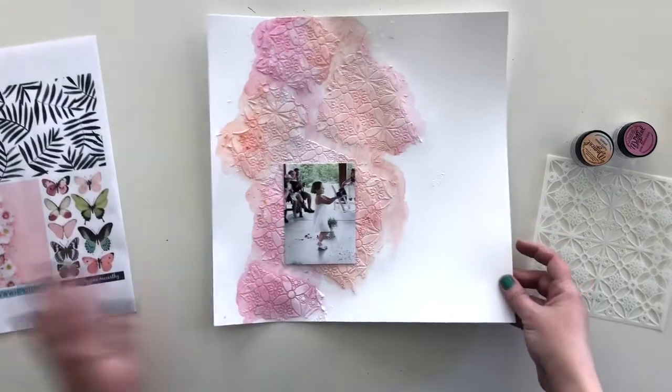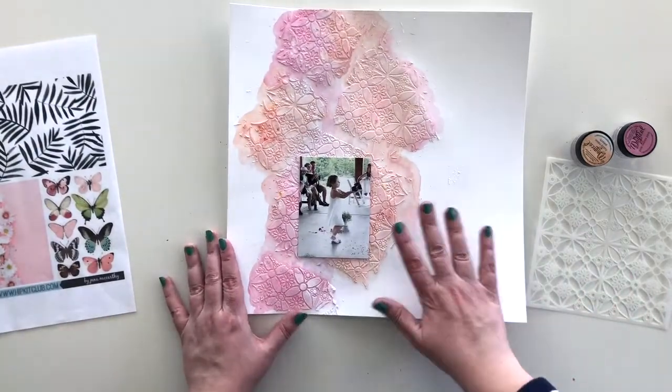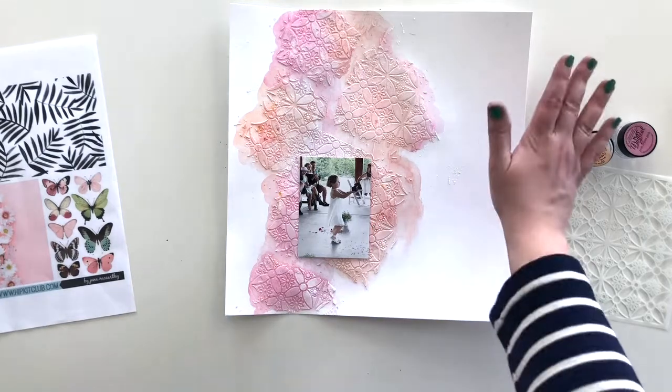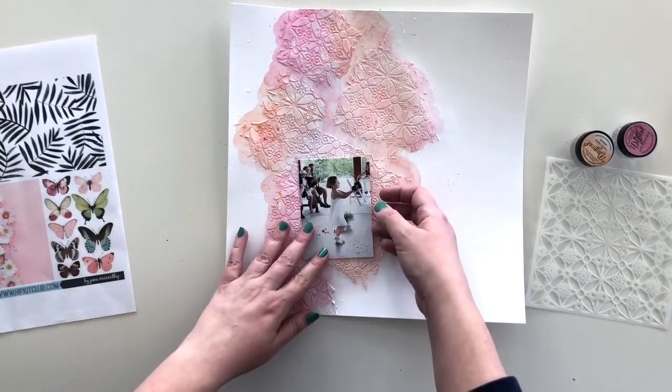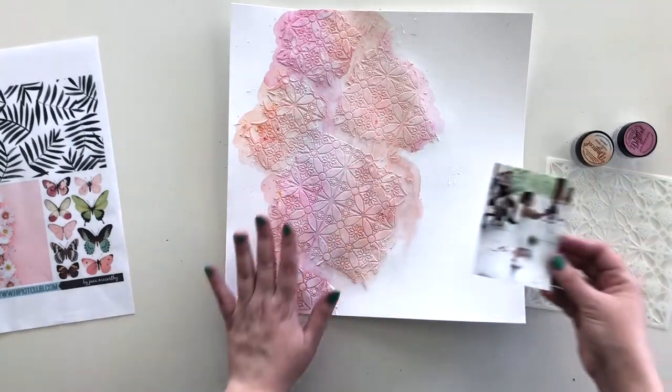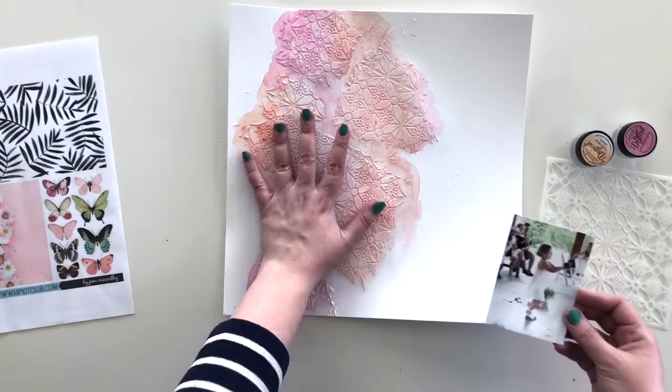I have a background already done, so I apologize for not videotaping this. I didn't think it was going to work out, to be honest, and I didn't think I'd be using it, so I didn't turn the camera on, but I will show you quickly how I made this.